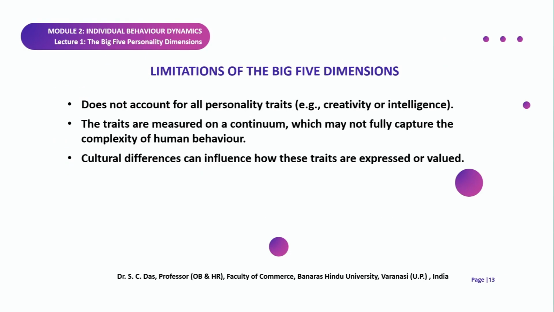Now see, the limitations of the Big Five dimensions are very important. Big Five personality is an inventory, a bundle of personality. Now see what they say. So many things are there, because personality has been defined by different people in different ways, but we are discussing one particular context. It does not include all kinds of traits. The traits are measured on a continuum, which may not fully capture the complexity of human behavior.